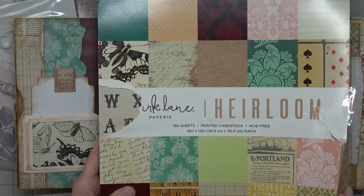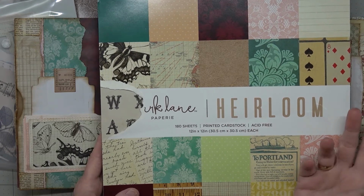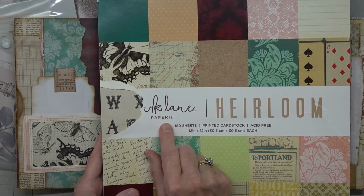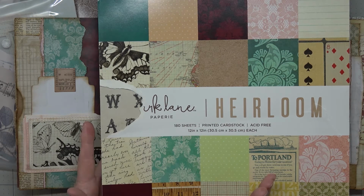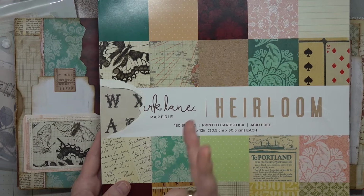I got it from Hobby Lobby, I believe, and maybe Joann's. Now I can't really remember now that I think about it. Isn't Park Lane Joann's? I don't know. Anyway, one of the two. Our stores are around the corner from each other, so it's pretty fun to be able to go to both. Now, if they just put in a Michael's, it could be like a whole day. Wow, wouldn't that be fun? Anyway, it's one of the two.